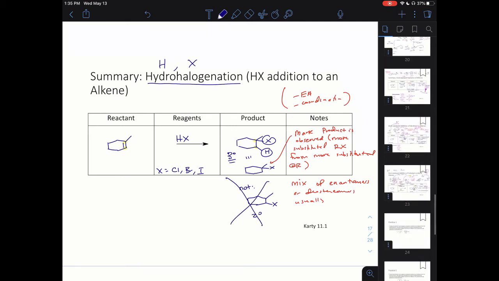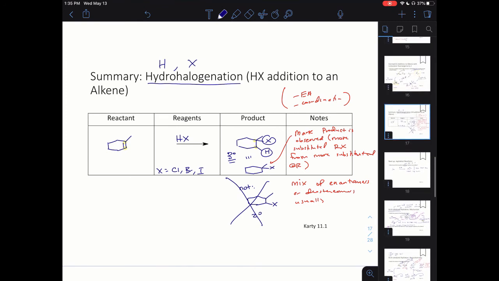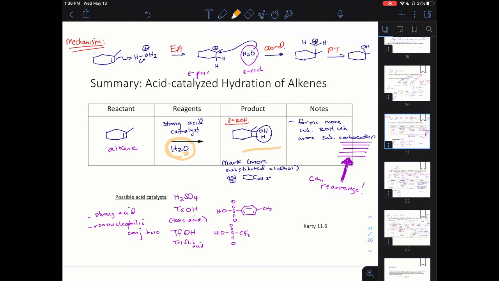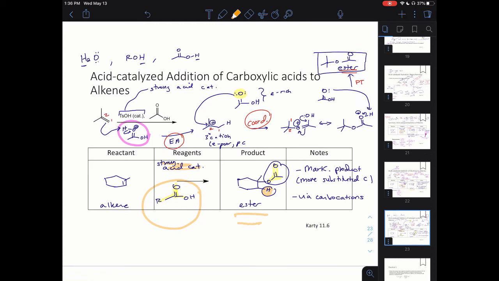Excellent. We said, okay, well, can you only make alkyl halides by this path? No, you can also make alcohols. And so for alcohols, you had to add a strong acid catalyst, and then you had a water. And so the same order of steps though. So electrophilic addition to generate a carbocation, coordination of a nucleophile, in this case that was water, and then proton transfer. So that was kind of one extra step in comparison to the HX addition that we learned first. And then we just varied the nucleophile. They're going to be oxygen based, but instead of water making an alcohol, we looked at using an alcohol nucleophile to make an ether, and then finally using a carboxylic acid nucleophile to make an ester.